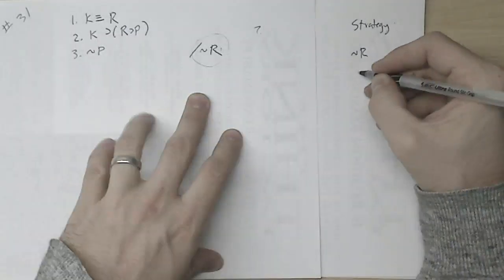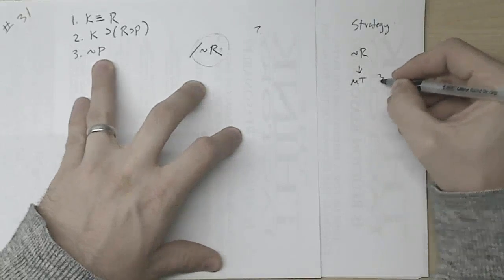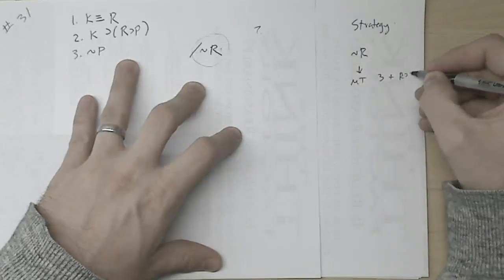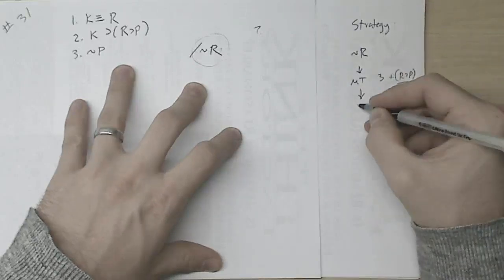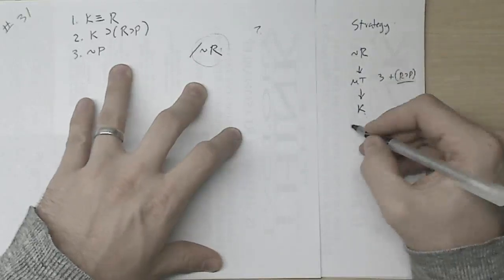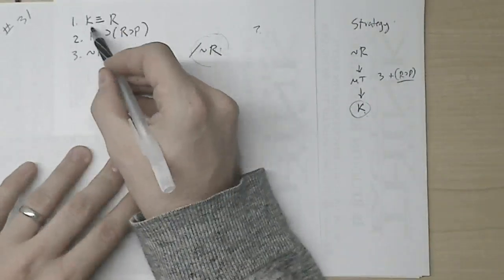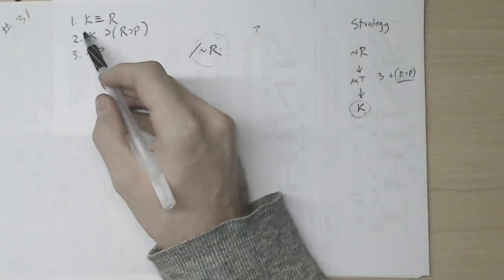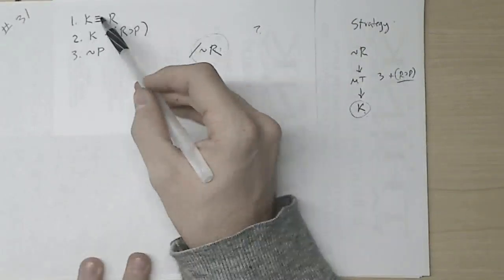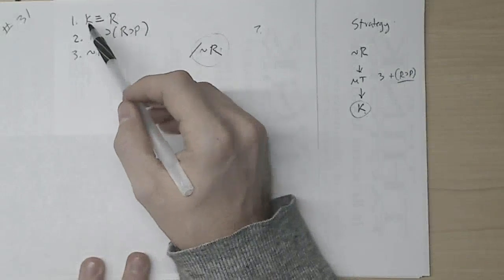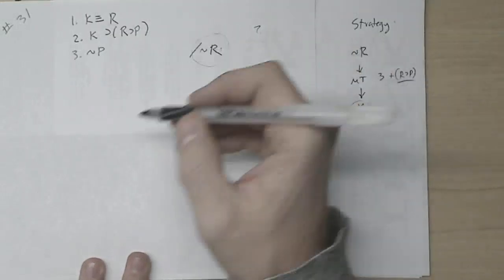To get the not R, I could do a modus tollens with lines 3 and an R then P. But in order to get the R then P, I have to get K. How can I get K? Well, I'm not sure how to get it. But you can see here K must have something to do with this first premise. Fortunately, because there's only one material equivalence rule that deals with these, that's going to be our obvious first bet on what we're supposed to do here in terms of a material equivalence.